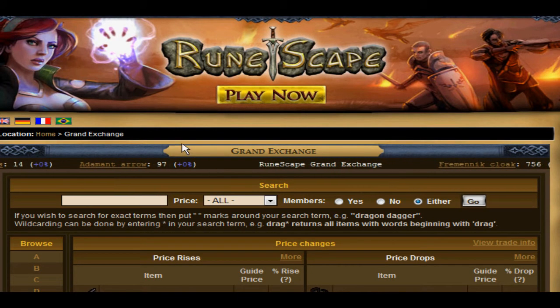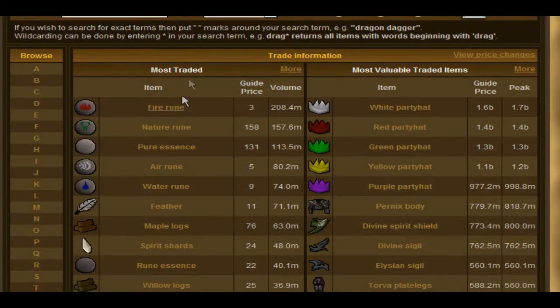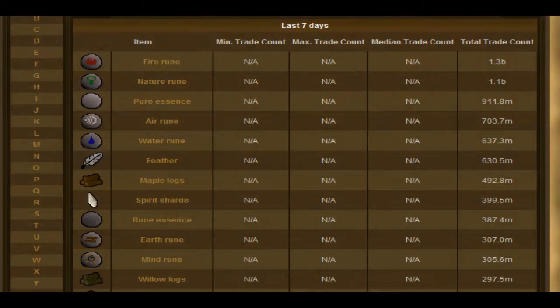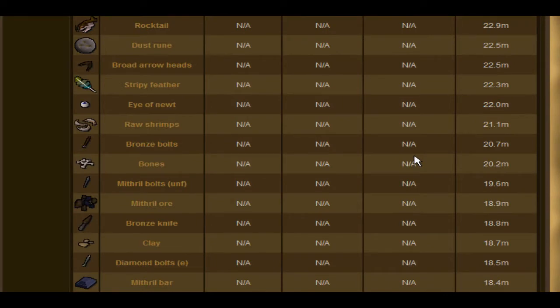So okay, gonna take a look at the Grand Exchange. This is the Grand Exchange database, found on the game guide Grand Exchange, obviously. So now this is the home page. So you've got price rises and price drops. We're not interested in this. We want to look at trade info. So you click trade info and then you come to this page, which is the most traded items and most valuable traded items. So you want to click more to view the 100 most traded items of the week. So here's a long list of all these items that are really widely traded.